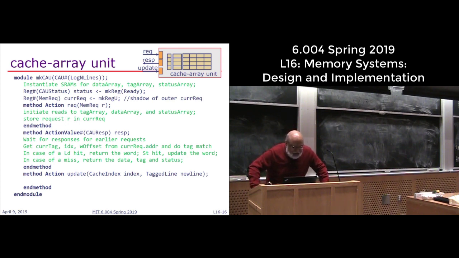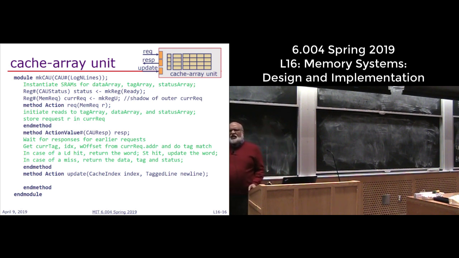So now see what it says. Wait for the responses that you had initiated earlier. Get current tag, etc., from the response that came back. In case of a load hit, return the word. In case of a store hit, update the word. In case of a miss, return the data and tag and the status to the outside world.